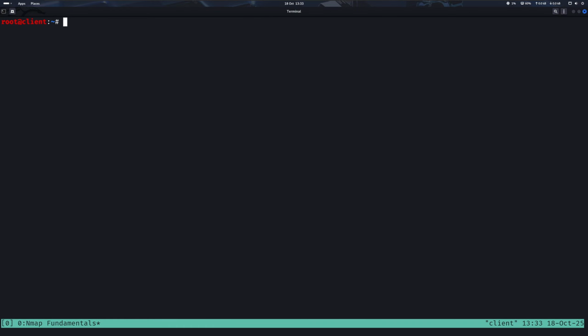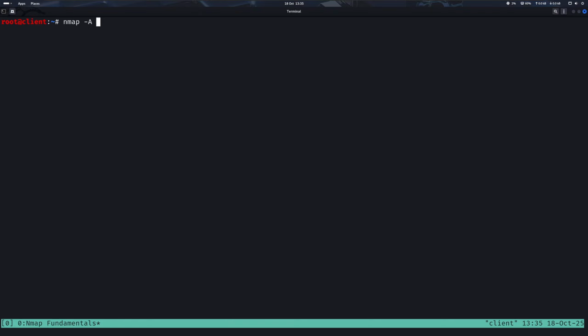Now, before we actually wrap up, let's just quickly discuss several more scanning options that we can implement. Now, one of those options is Nmap's aggressive scanning. And what this specifies is for Nmap to perform numerous additional checks for the identified service. Now, it performs checks such as operating system detection, and you can actually specify this manually using the O switch. It also performs a traceroute check, and again, you can manually specify this using the traceroute option. And additionally, it performs version detection, so SV. And additionally, it also performs default script scanning, which we'll get into in the next video.